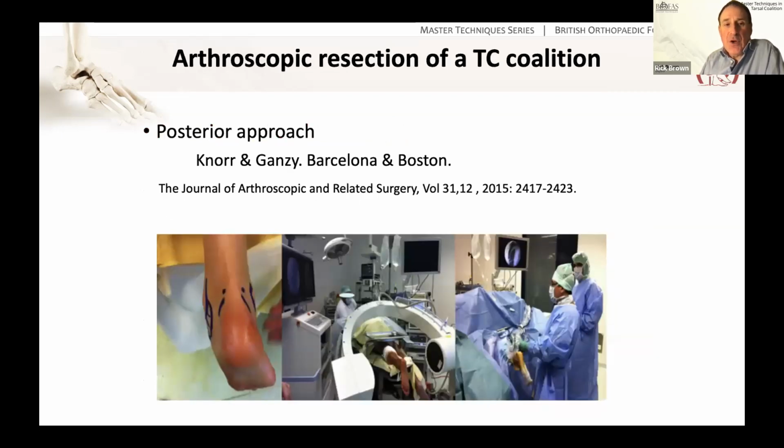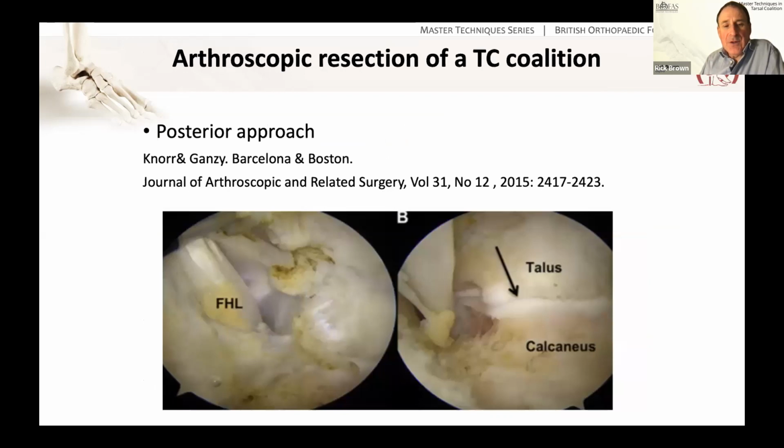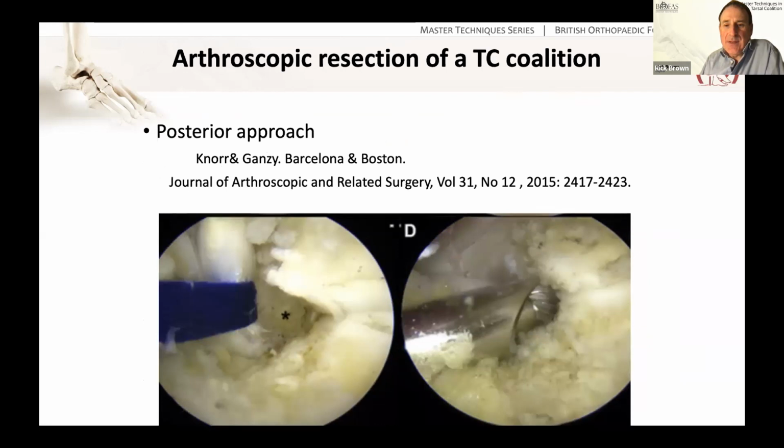Then the posterior approach became popular with Barcelona. And I use posterior arthroscopy for lots of things, but not for this. They would look down past FHL, and you'd see the tarsal coalition of the middle facet is very nearby, very near the neurovascular bundle, and they would excise it. You can see their burr very close to the neurovascular bundle.